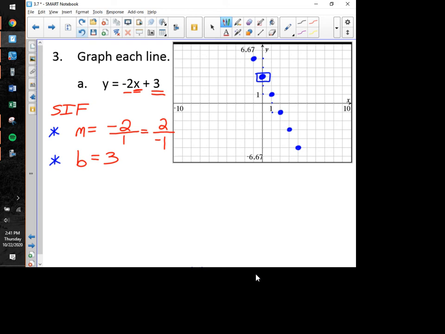And now that you've drawn those 6 points, it's time to go ahead and just connect the dots and make the one and only line that passes through all 6 of those points. And when the directions say graph each line, we are now done. However, I'd love to go just a little step further to show you guys what we just accomplished.